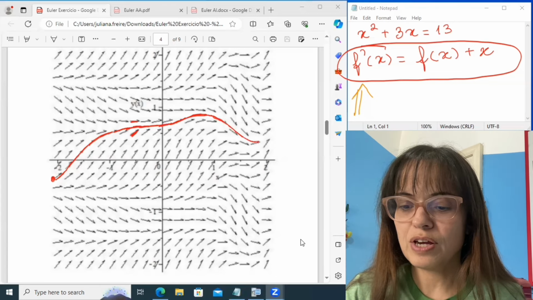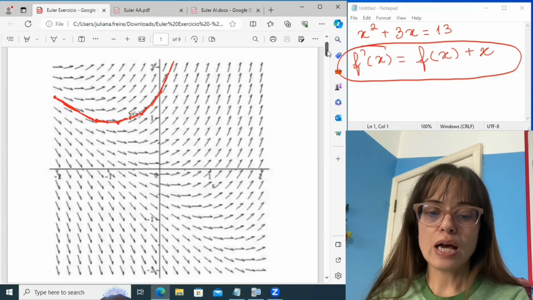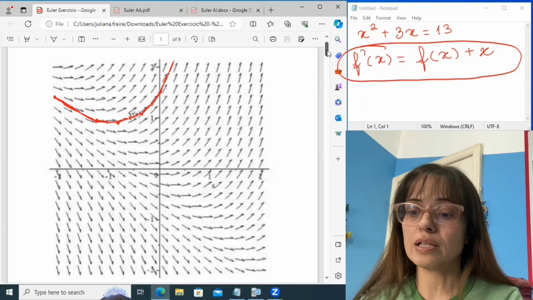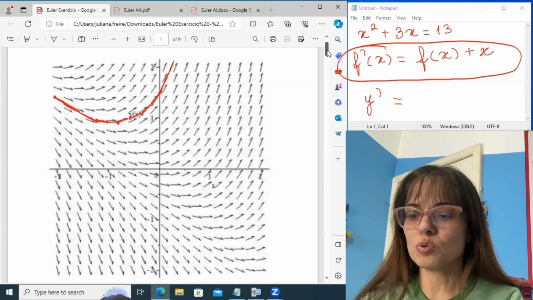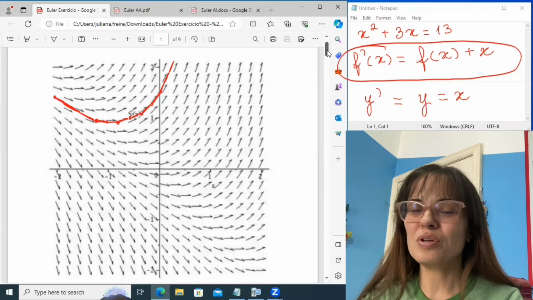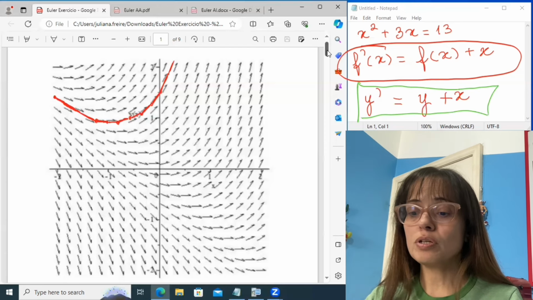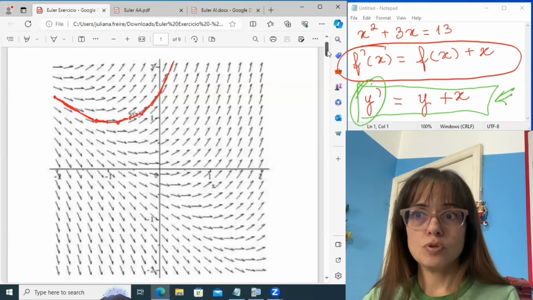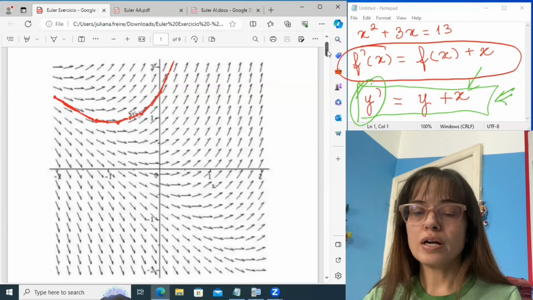Let me just change the notation a little bit for my differential equation. I don't want to keep calling it f of x like a function just because that is clunky notation. I want to instead use just y, because y equals f of x is how we draw functions. And the important thing here is that the differential equation gives us a rule that connects the derivative of the function at each point, which are the arrows, to the coordinates of the point, which are x and y.